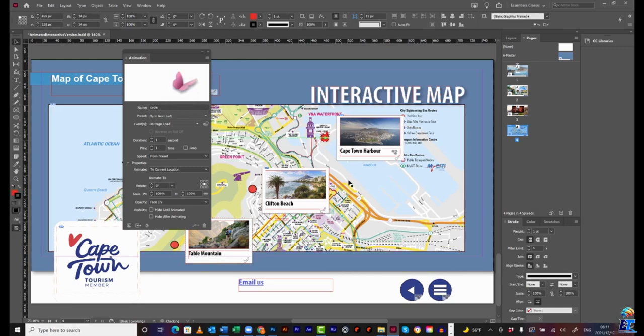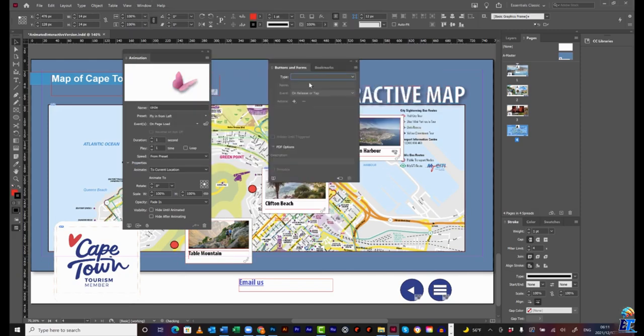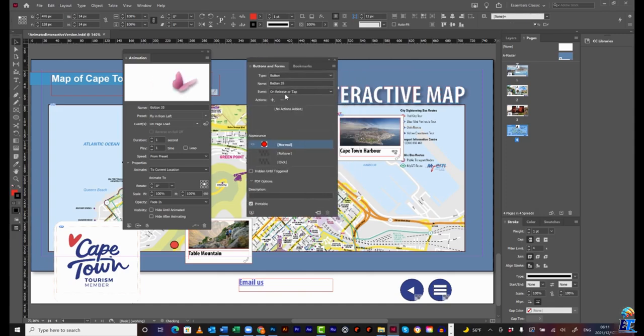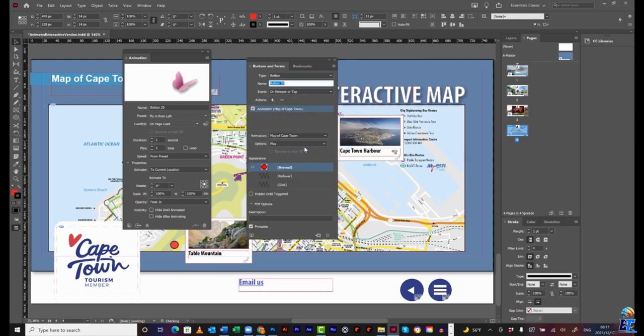So let's program our first button. We're going to go back to window and buttons. And what is our action? That button is supposed to, what do you think? Call an animation. What is my animation name? It was Cape Town Harbor animation, and play the animation. Great, we could make rollover states if we wanted to, but I'll leave it.